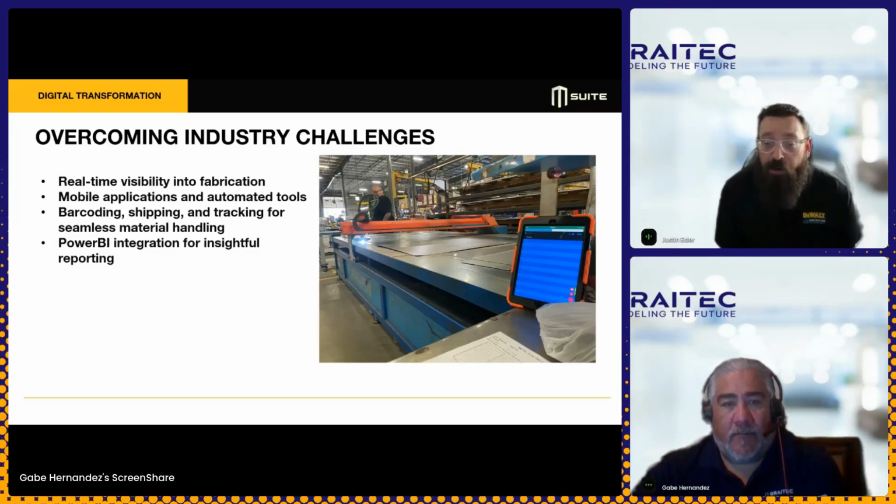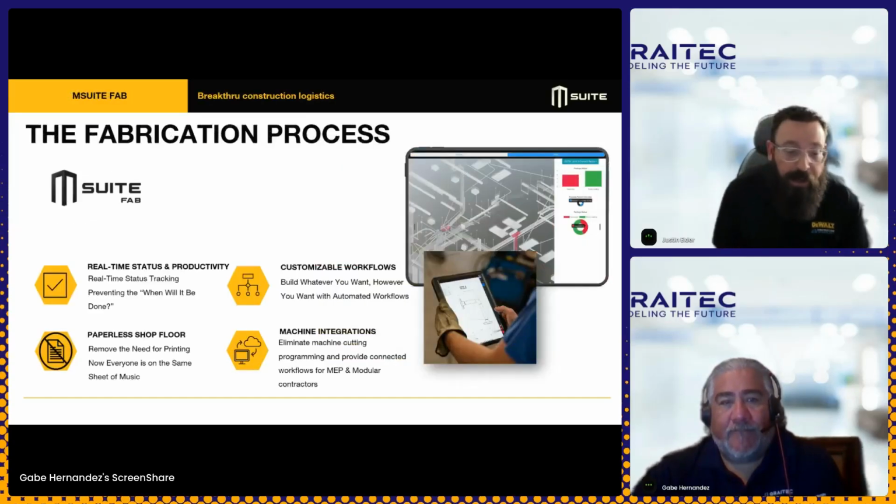to come up to speed. So we do a very good job on our training, and we are very robust when it comes to the facilitation of making sure that you are set up to win, including things like barcodes and shipping tracking, material handling. All of this is handled inside our system that we're going to show you about today, as well as Power BI integration for reporting, because that's really where the meat is on the bone, is coming back to us on reports. And so we're going to show you on your day-to-day what it looks like on the production value of your shop floor. And that's really where you're going to be able to make those calls on estimating, on the efficiency. And so I'm going to show you all about that here today.